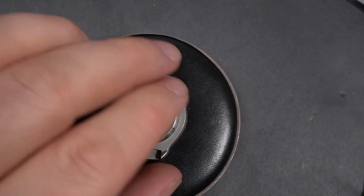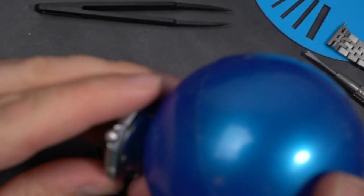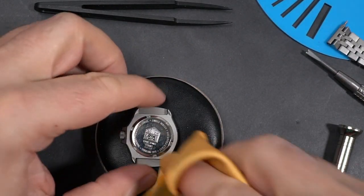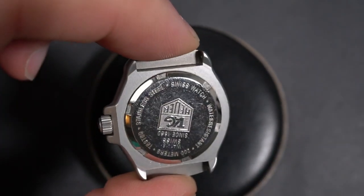That seems kind of tight. I'm going to go ahead and use my ball and just hand tighten it the rest of the way. No need to use a tool for this. That seems good. Okay, moment of truth. Is it going to run? Here we go. Here we go. Here we go. Please run.